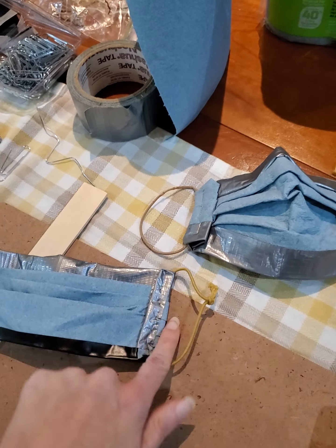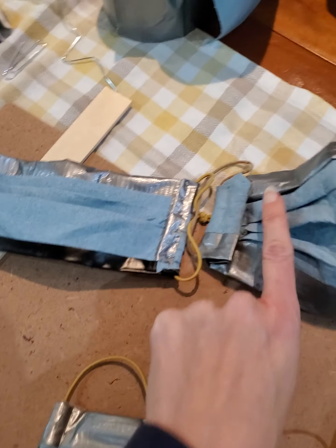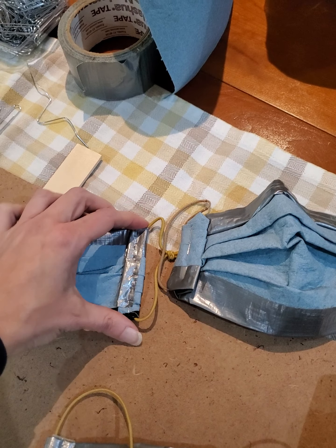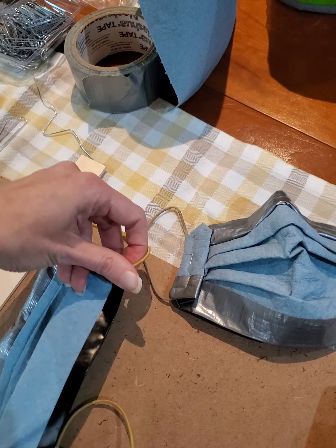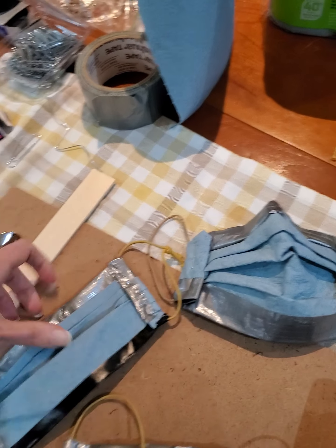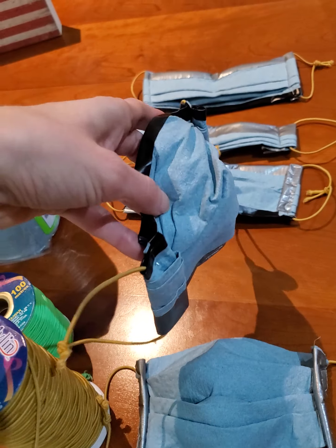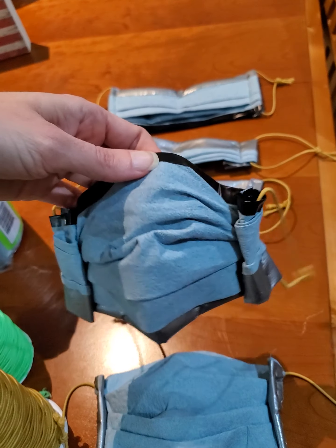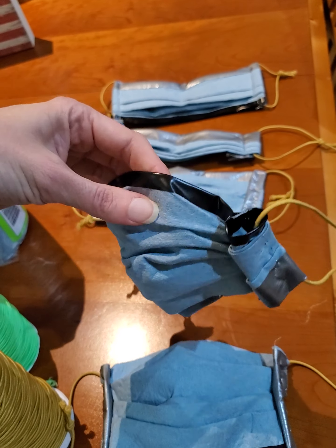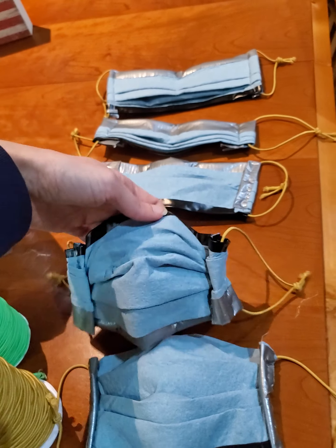The end piece on this one ended up being a little bit wider than this one. I like the shorter earpiece because when you're wearing one that's a little bit too long, it ends up scrunching and folding, and it can either pull away from your face or put strain on the material so it's not going to last as long. This one I got a little bit overenthusiastic in the rolling and it made it really narrow — probably great for a little kid or somebody super petite, but a little bit small for me.